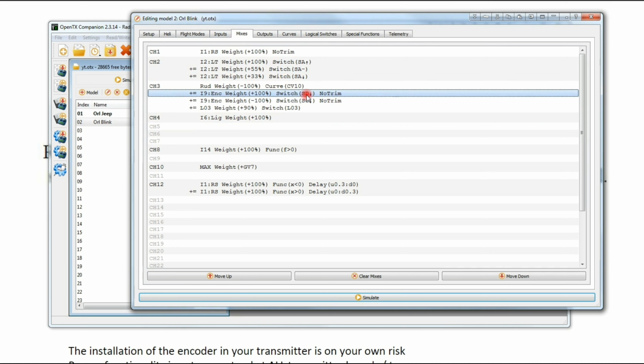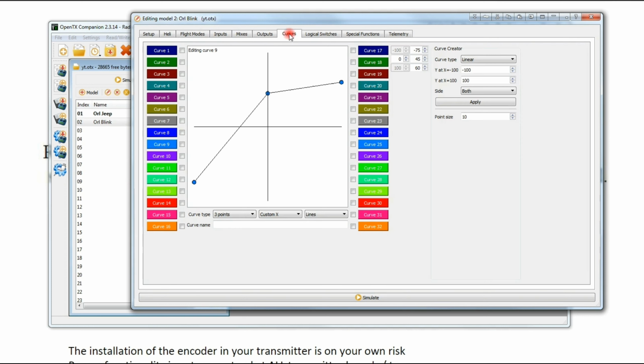SD down activates this curve but in 100, and then SC down activates this curve but in minus 100. So that means it will be minus 75, minus 75, 40, 60, and if you flip it around using SC, then obviously it will be plus 75, minus 45, minus 60.